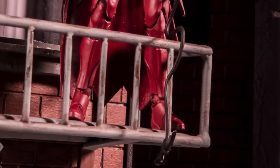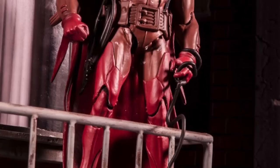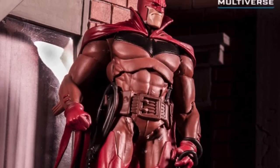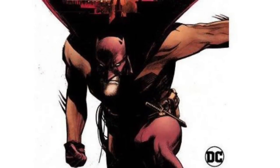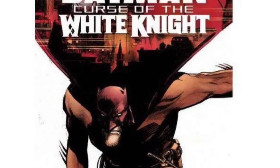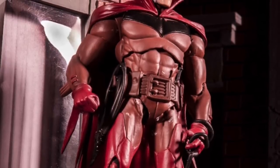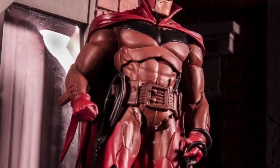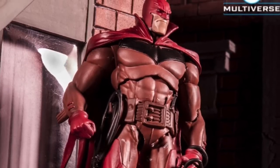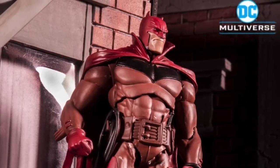Now, before we get into that, recently this week we got a look at the upcoming spring 2021 Target exclusive Batman White Knight, aka I'm calling it the Red Knight. It seems to be based off a lot of Sean Gordon Murphy's covers. It's very rustic red, sort of brick red tone to a lot of the artwork, and this figure looks to emulate it, and it looks pretty cool. I love the design of White Knight, so to get him in this sort of fashion, yeah, it's a bit odd, but at the same time, it can kind of act as a Dark Knight's Metal sort of stand-in Batman, so in that case, I don't really mind it all too much now that I've kind of gotten used to it.